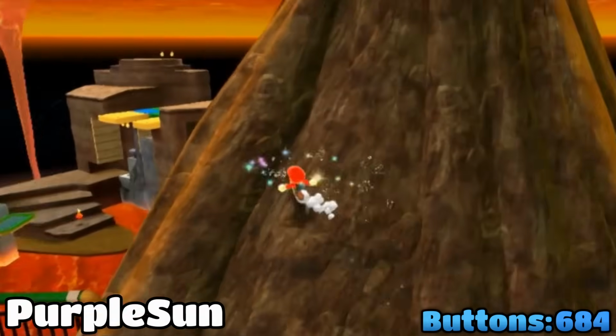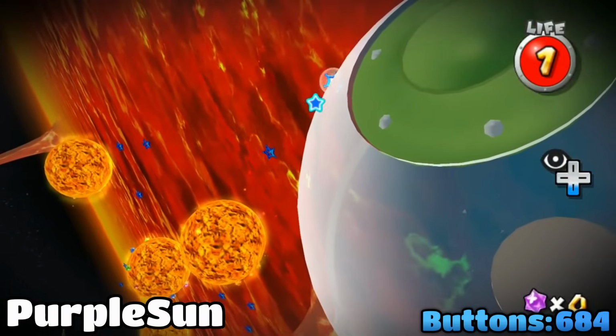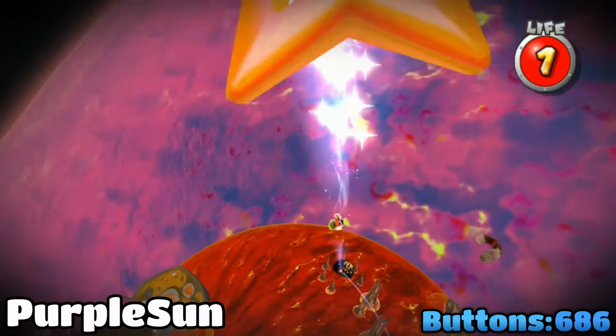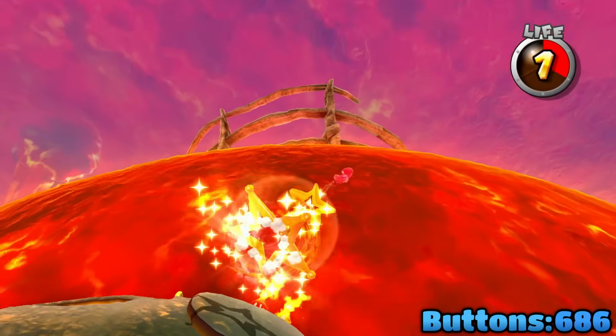We can get up this volcano by spinning and use a launch star, and we now go into first person and use a pull star, float around the lava, and then use another pull star to get over to the launch star. We now collect all 5 star bits and then launch star over to the final section.